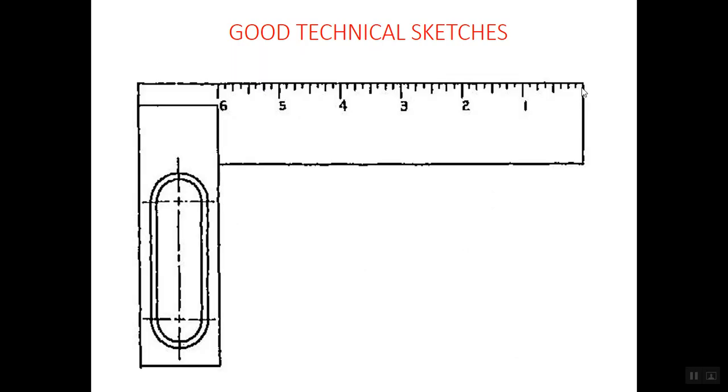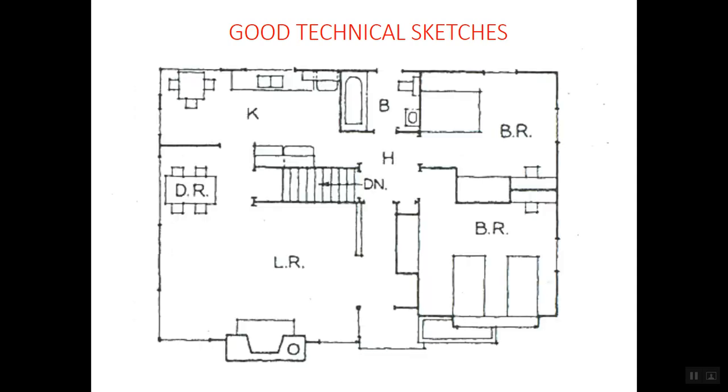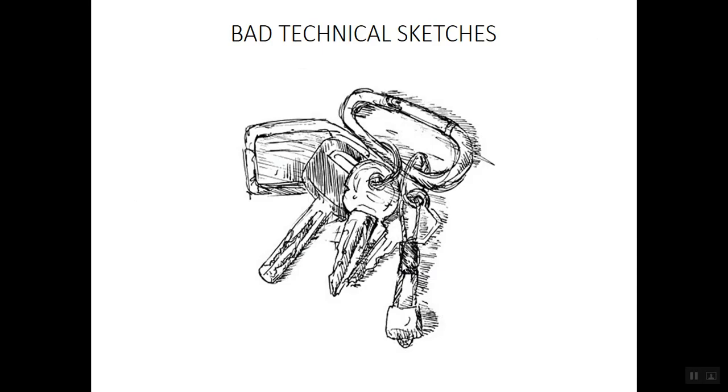If the corners don't quite meet up perfectly, that's okay. If our lines have a little bit of a jitter, a little bit of wiggle to them, that's okay too. If corners don't quite touch, it's all right. We don't have to go in with an eraser and manicure the sketch when it's all done to make it absolutely perfect. It's a sketch. Here we have a little architectural drawing, a little floor plan showing where the different rooms in a house are. Again, not perfect, but clear, easy to understand.